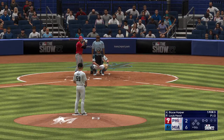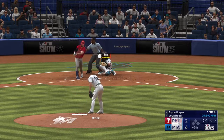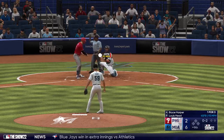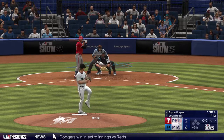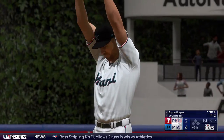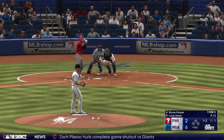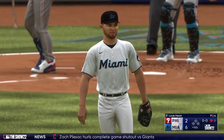Here's Bryce Harper. Leading off for the Phillies, the left fielder, number 3. Harper. Swing and a miss. That's strike one. Next offering is in for a strike. Next pitch is downstairs. 0-2 fastball way out of the zone. I think he's trying to speed him up. Got to stay back. Off speed's probably coming. Left-hand batter waits. And a swing and a miss. Down on strikes. And the leadoff man retired here in the ninth.